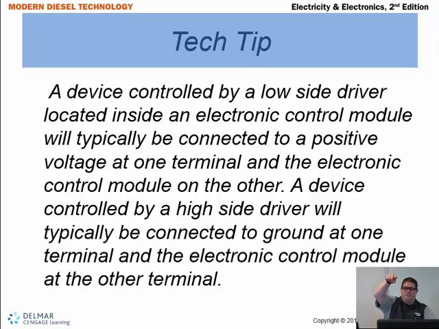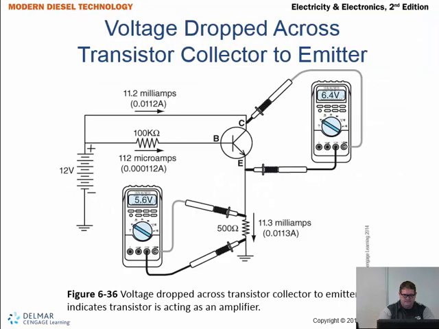If we do that same thing, if we find the positive voltage, then we have our ECM, and then away from that ECM, then we have our output that we're looking for. Well, then we know that that is a high side driver. The positive voltage is being supplied and not the negative. And we'll get more into that as well.